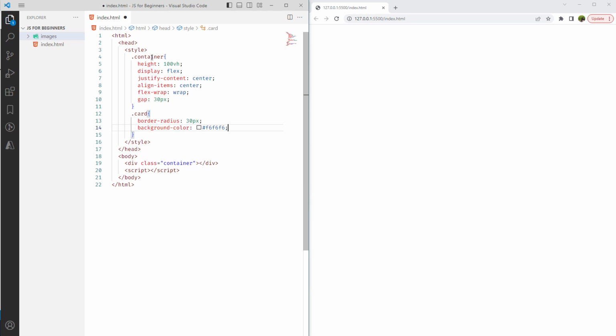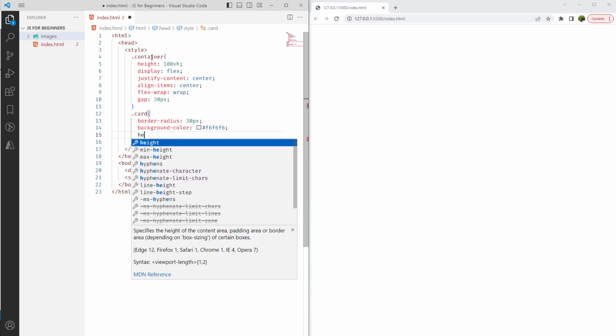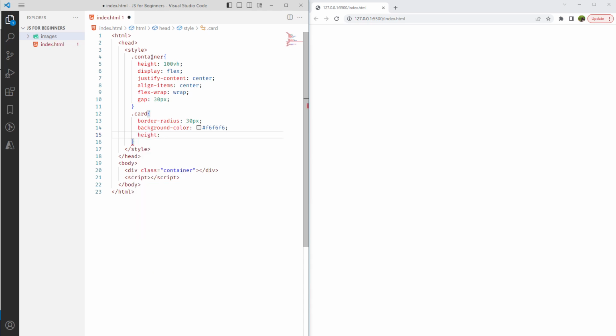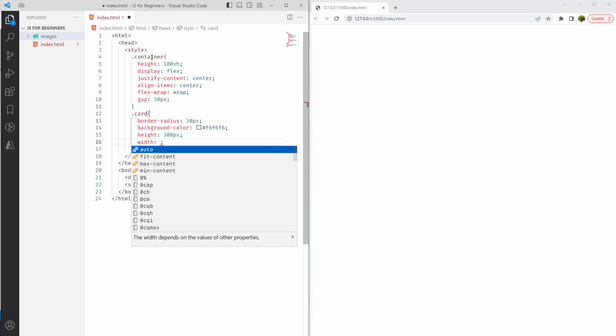This is the background color of our PNG images that we will use in our program, so that is why we are using it. And then we will set the height to 300px. After the height we will set the width property to be fit-content.